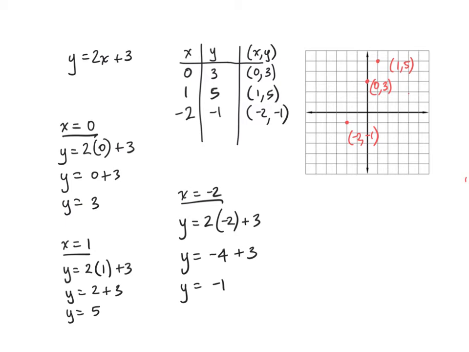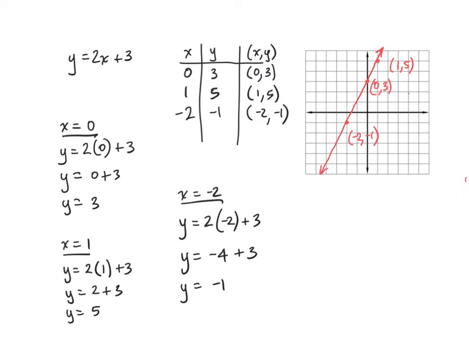And what you'll notice is that we have these points. They're starting to form a straight line here. And in fact, if we calculated a whole bunch more points, they would all be along this line here. So the solutions to this equation create a line. And the solution to a linear equation is going to be a line. So what we'll do is we'll draw a line. I don't know if I can draw it as straight as I should, but I'll try. So it's going to go like this.